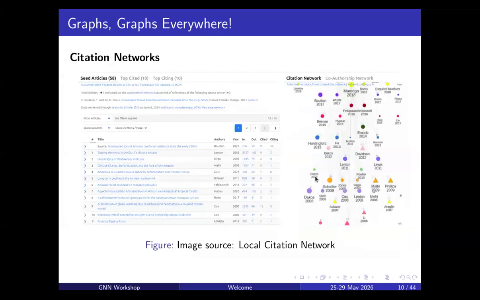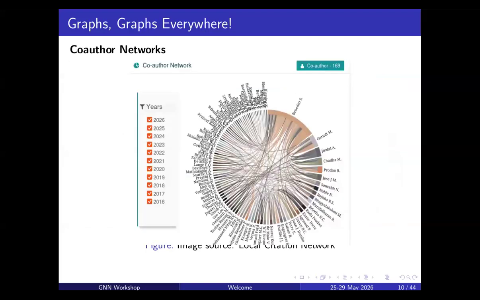Another network is the citation network. You have a set of papers, and how the papers get cited forms a network. Suppose one paper cites the other. Which is the most cited paper? Or which different domains are citing this particular paper? As the citations increase, the impact of that research work increases. So you can model this as a graph, and you can ask many questions to the model.